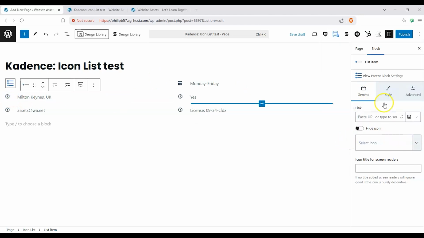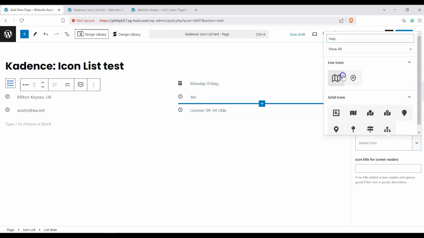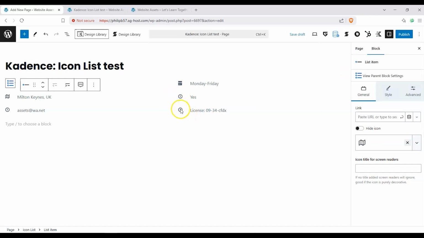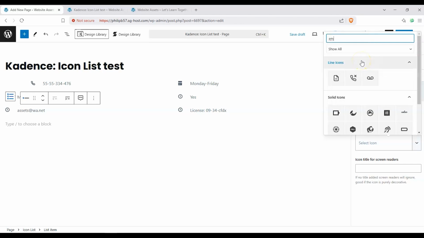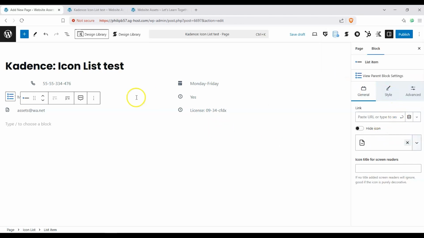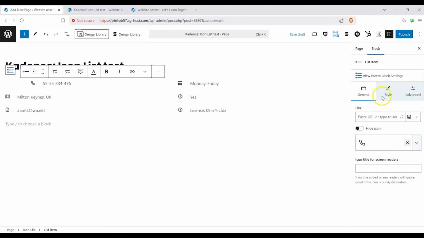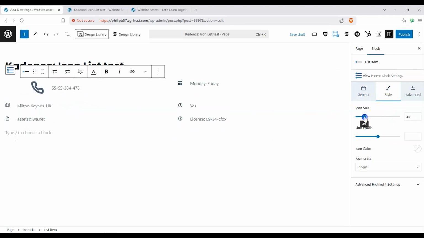And then just for these, and for this one probably. Okay, that's fine. And then for each individual one as well, we can change the icon size, right?